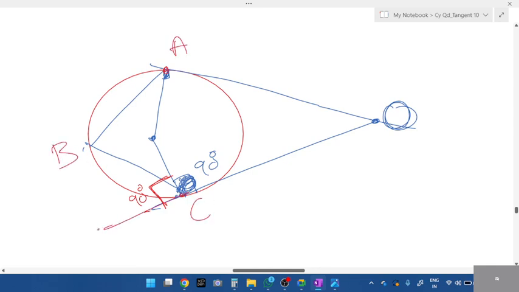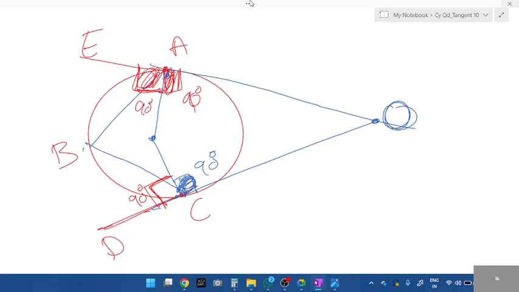Look, if this line is extended, students, I'll name this as D. Then the opposite angle also will be 90. In the same way, if just A is given, you can take it as 90. But if they extend this line and write it as E, then the other side also will be 90. Even this also would be 90 degrees. You just keep a protractor. 90 plus 90 is 180.